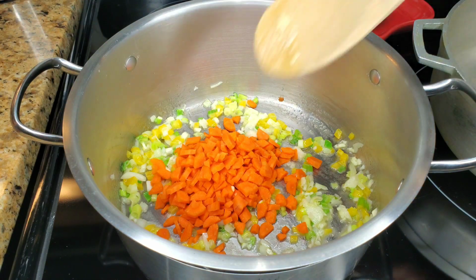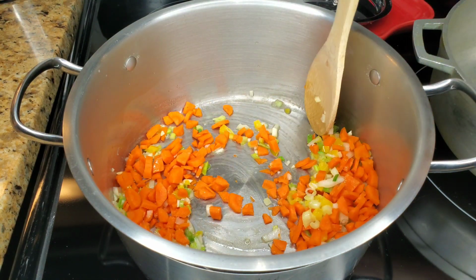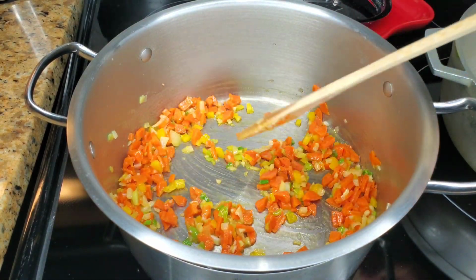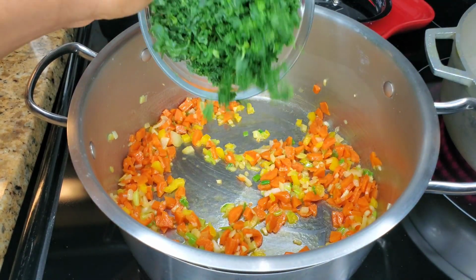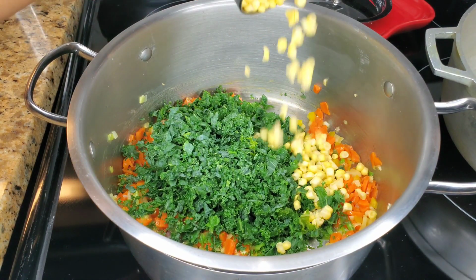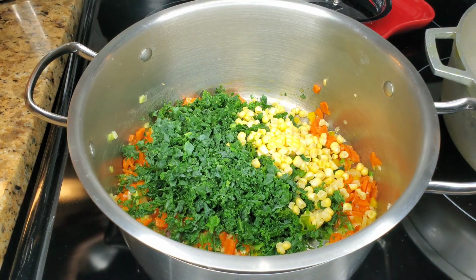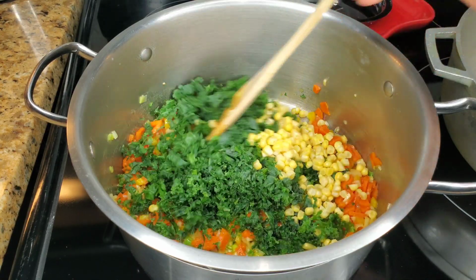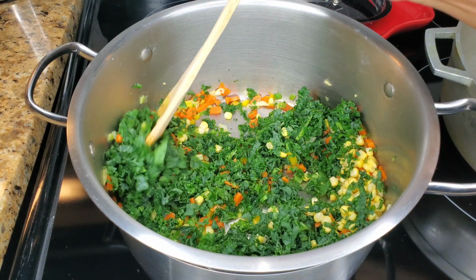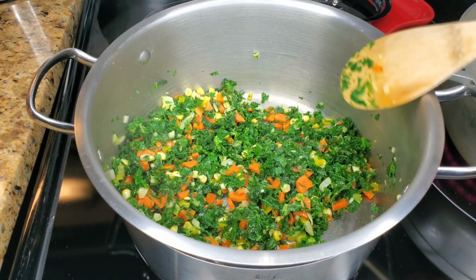And then of course we have some carrot. Stir that around for a few seconds, and then we'll add the fresh kale. I just cut it up really tiny. It doesn't have to wilt completely. You're just going to be stirring it a little bit. Add in the fresh corn. You can use canned corn if that's what you have. And you're just stirring these around just to coat them with the little bit of butter that's in the pan.